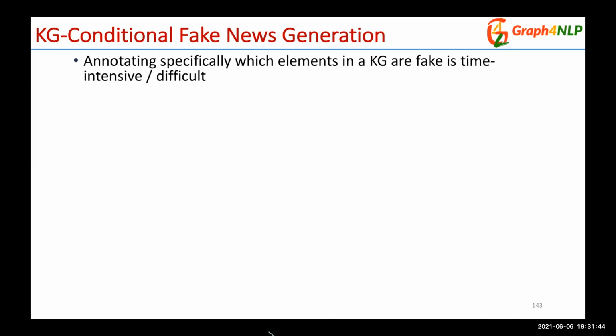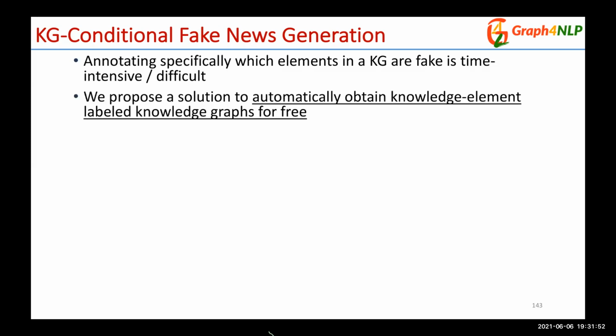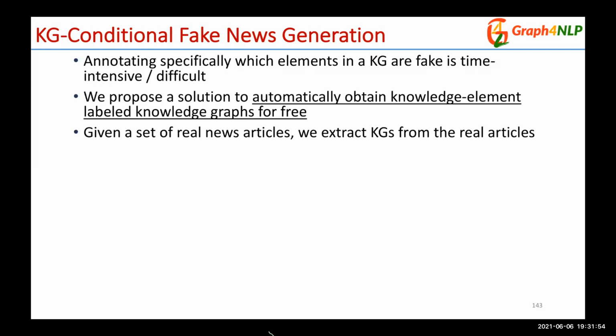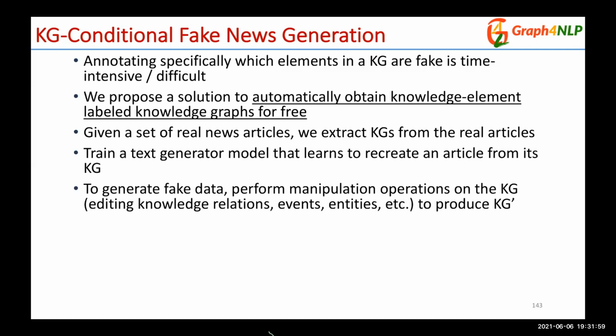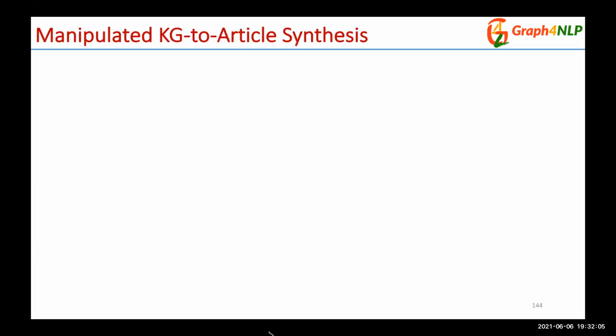Okay, so that all looks beautiful, but now we are facing a bigger challenge, which is we don't have any training data. So the work I would like to talk about, which is very important, is how to generate training data automatically. We would like to simulate how humans generate fake news. Basically, we are going to look at the authentic news document and construct a knowledge graph, then manipulate the knowledge graph by replacing some knowledge elements or changing some edges to other types, and then use graph-to-text generation to generate new training data.